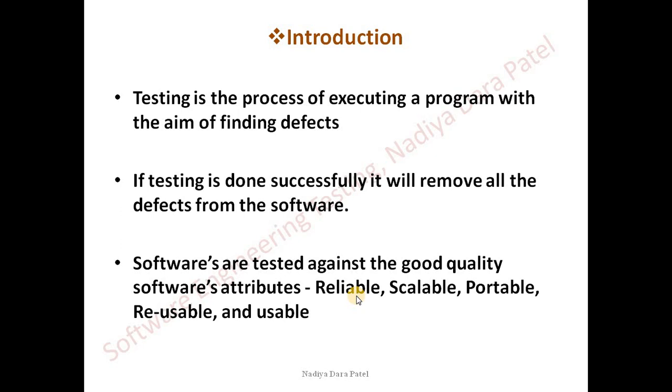So we are not simply going to sit and check what input I should give and what output the product is giving. We need to make it very clear that software is going to be getting a market now. So it has to be reliable, it has to be scalable, it has to be portable, it should be usable and reusable. It has gained a market, it has gained a standard now, and we should follow all of these rules. So these are the terms which you should never forget.